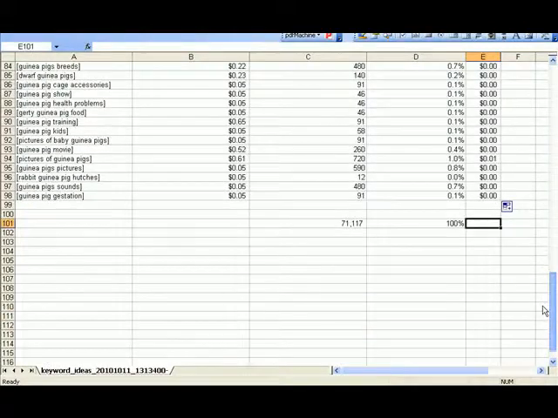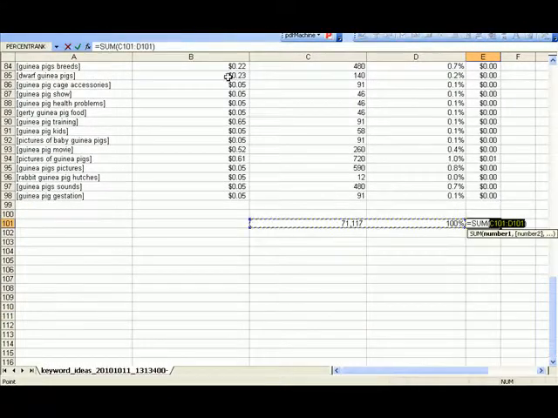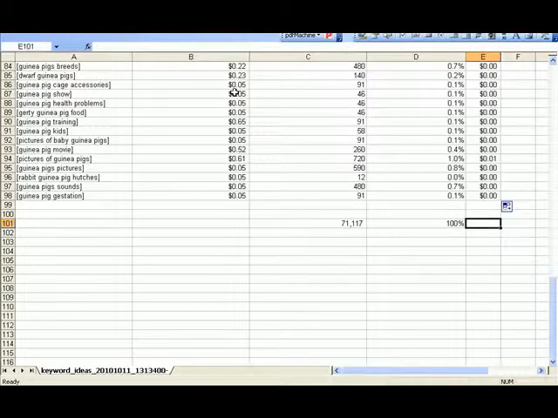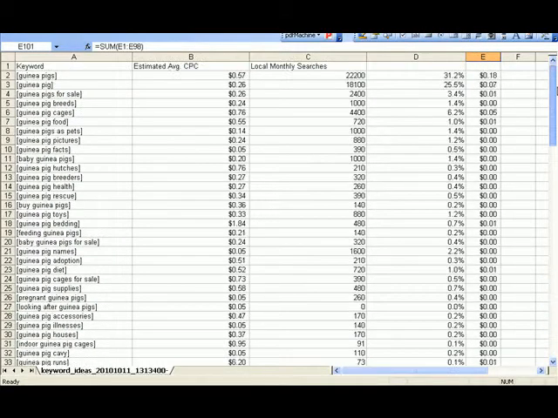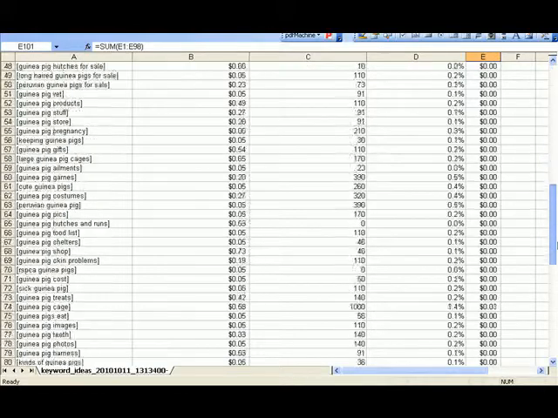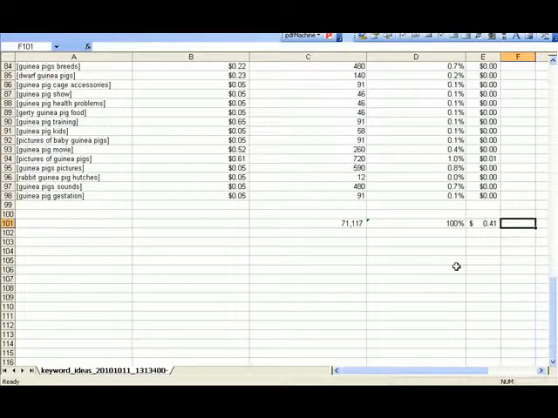They'll be contributing to the total cost per click, and then if you sum this at the bottom, this will be sum from E1 to E98. So you've got to sum that all up. So that would be your total cost per click according to Google. But I got to tell you something. They're almost entirely wrong about this. So what I want you to do is divide that by 3 to get your reasonable estimate of the 4th position in Google. And that's the number I want you to use for the cost per click.